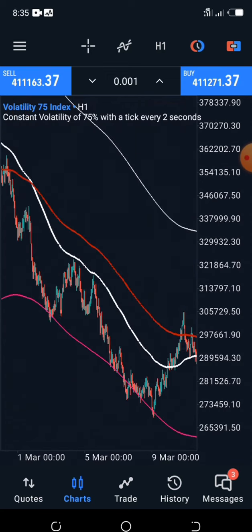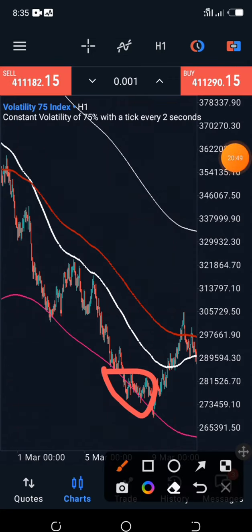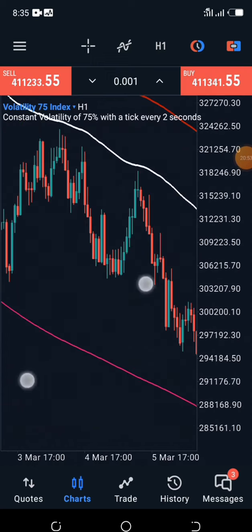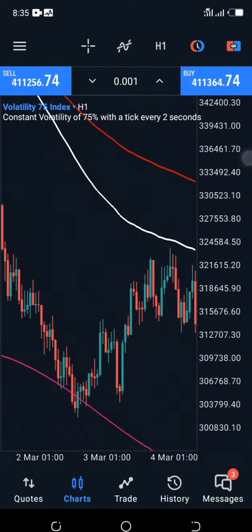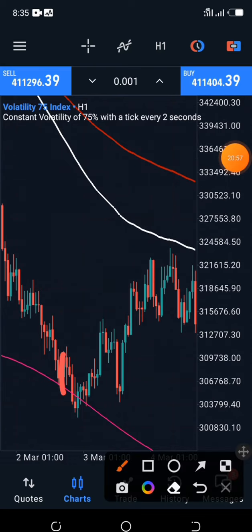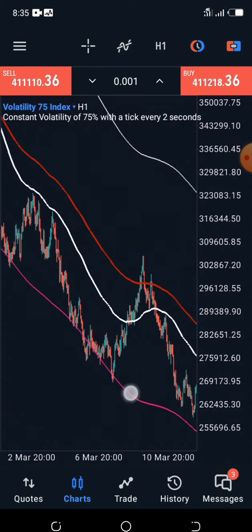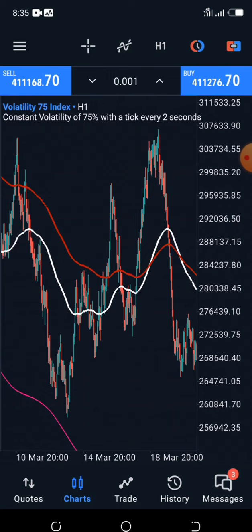Do you get that? And then before we have these touches here, what happened? We have a touch here. So that means this week we are going to have a lot of money. You understand? A lot of money, and then a lot of entries. It touches, came back, touched again, then moved to the upside. Do you get that now? So you have so many touches here that are going to earn you more money.